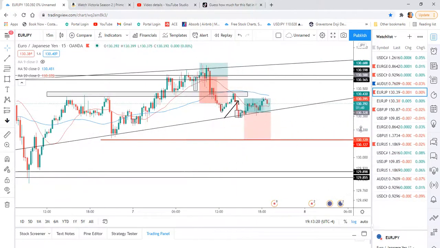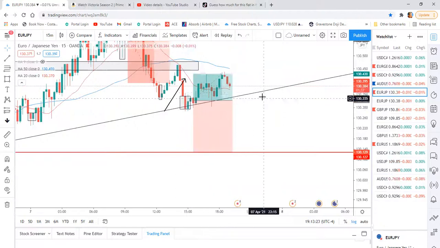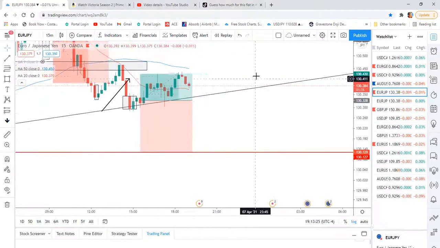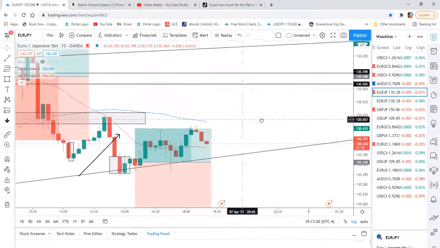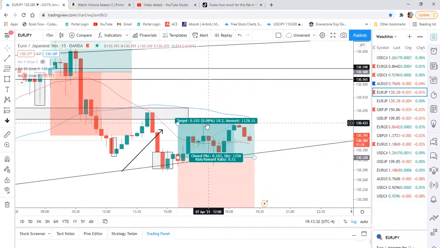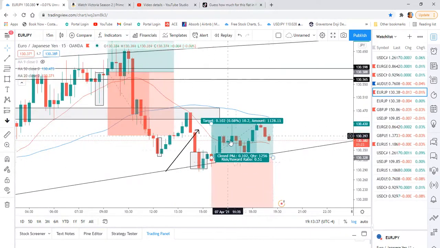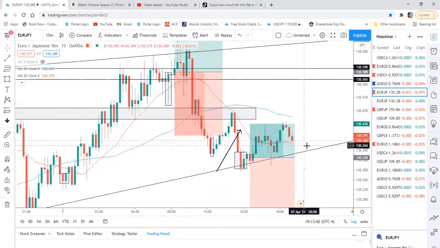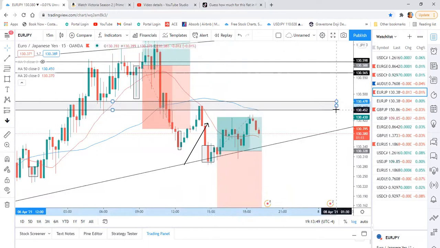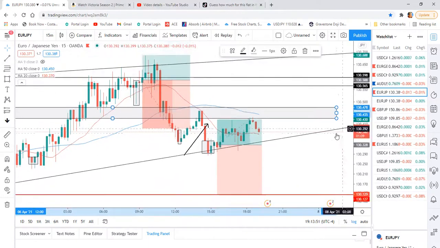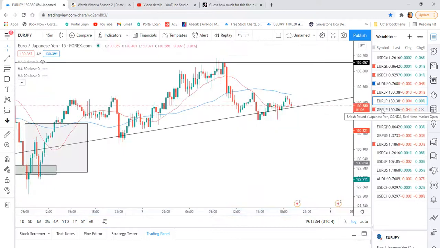Right here, good opportunity. So what I ended up doing was I bought into the market and it did one of those things where it went up, almost hit my take profit, but then came back down. So when it didn't take me out of the trade, obviously I just waited. So this was another opportunity for it to hit my take profit, and it did just hit my take profit. I don't know if it's going to reverse and go back down or continue to go back up. We will see. And I think that's it.